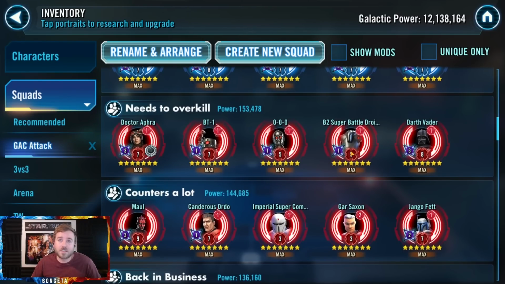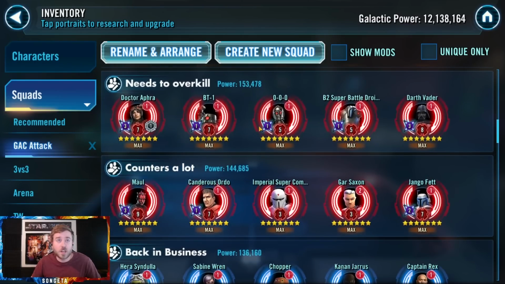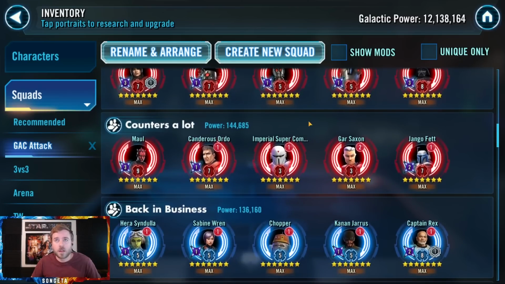B2 is the best extra droid to put on the team, but I would only do that if you don't have Stap to kill the General Grievous. And you could go for the turn meter level 6 for Separatists that way, because that would give a little bit of boost to BT or B2.